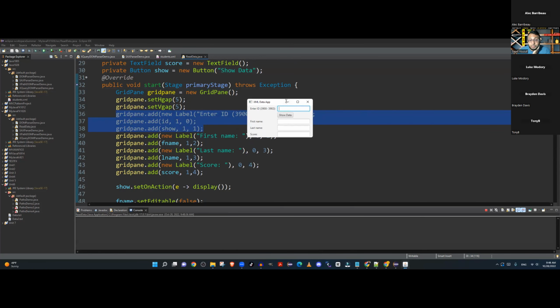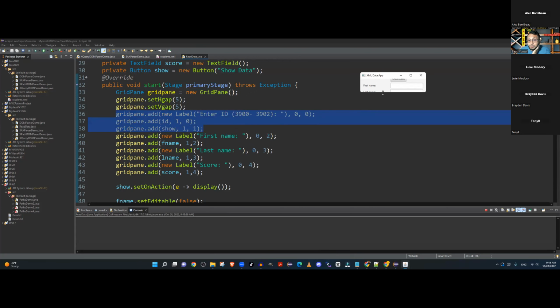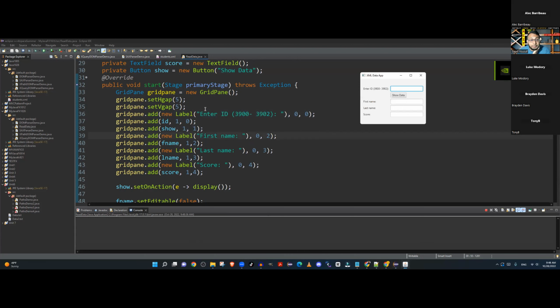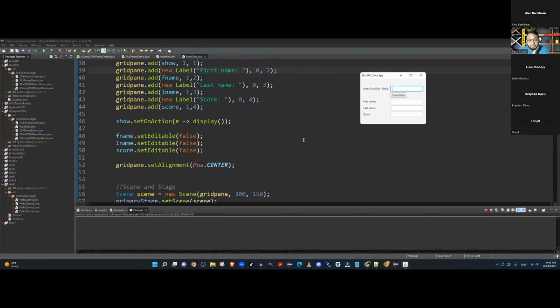My items were in this order that I created. I created a label called enter ID, and I added my text field after that. And then I added my show button, and then I added my label and the next text field, label and the next text field, label and the next text field. So that's basically my setup.